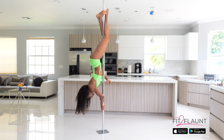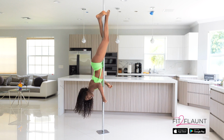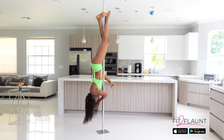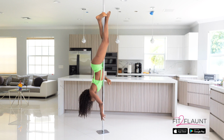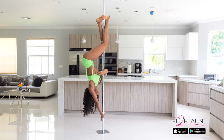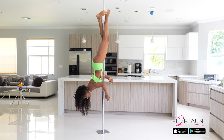So I'm going to show you why. If you don't have your hands in the proper position, for example, if instead of forehead height, you have it too low, when you're trying to push up, you will see that you cannot get your hips high enough. It will be very difficult to continue with the skill this way.